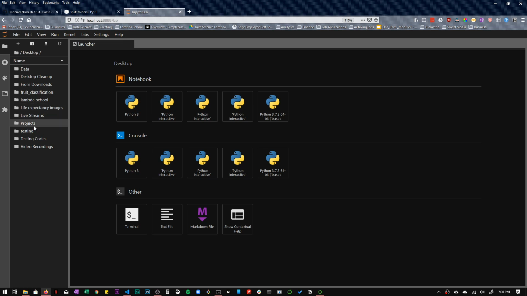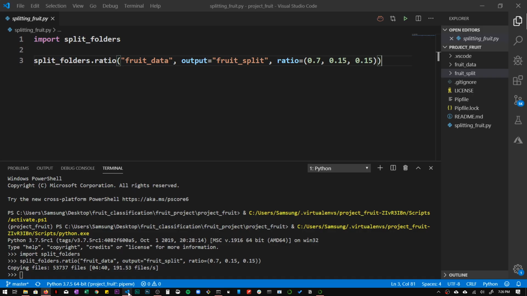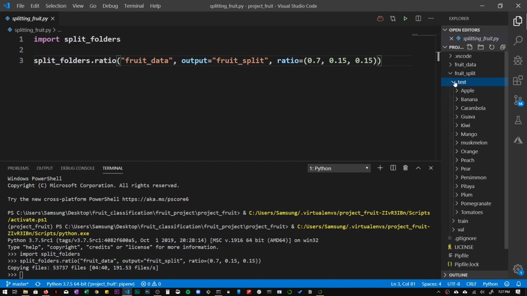So let's see here. Oh, it's done. It is done. Okay, wait for the magic. If you go to this folder right here called split data, and go to test, you have each of the different folders.